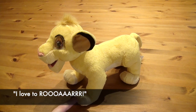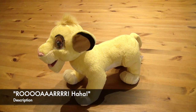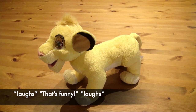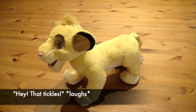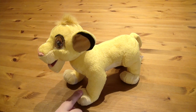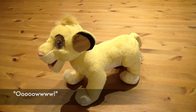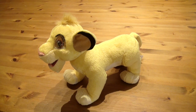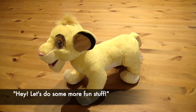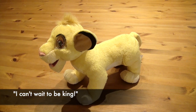I love to roar! Roar! That's funny! Do I have something on my ear? Hey! That tickles! Hey! Are we still playing? Oh! I love being up on Pride Rock, just looking at my kingdom. Hey, let's do some more fun stuff. We're best friends, right? I can't wait to be king.